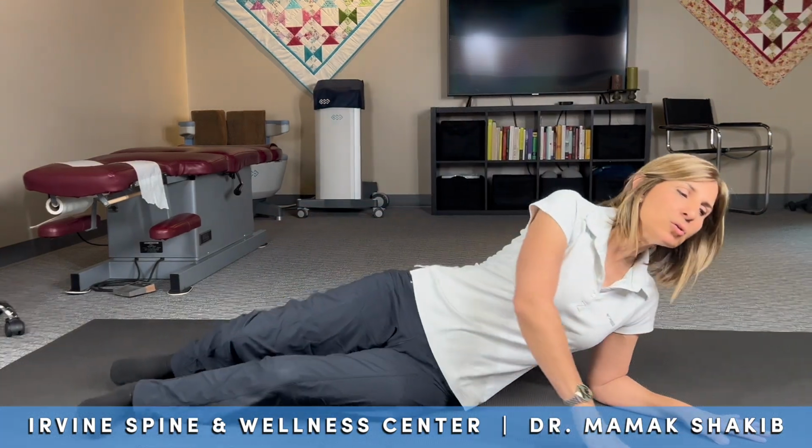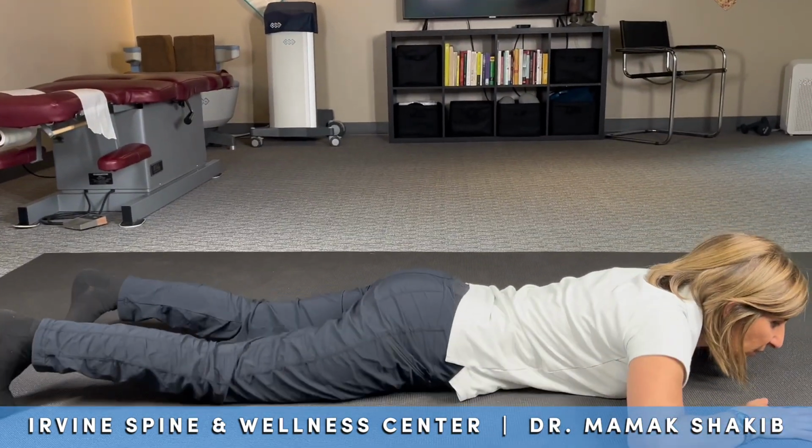Upright against gravity for the neck does not mean straight neck. It means that innate lordotic curvature, that curvature that your neck needs to have, which is similar to the curvature in your lower back. So it's going to look like this. You're going to be on your forehead.